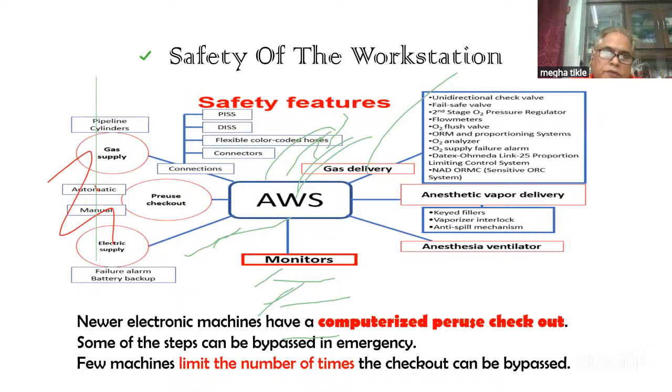For vapor delivery, that is vaporizers, you have heat filler, color coded vaporizers, interlocking mechanism, and anti-spill mechanism. So in general, these are the safety features. Monitors also have a safety feature that there is a default monitor, and for certain parameters, you cannot set below the standard. Like if you are using an anesthesia oxygen monitoring system, it will not go below 19%. So as hard as we try, we cannot set it below 19. That's the default limit, and it will not accept, and it will give a high priority alarm at that time.